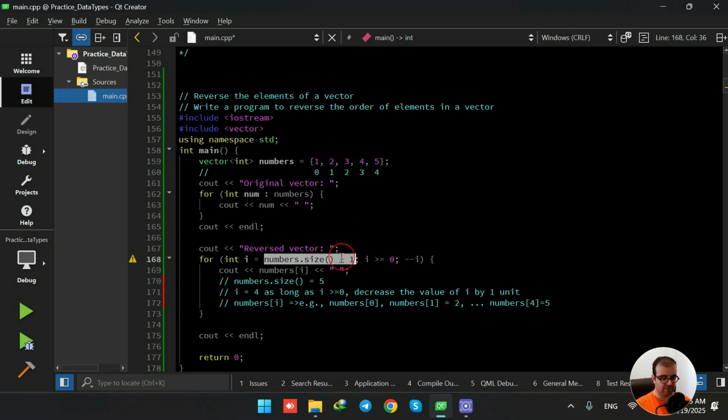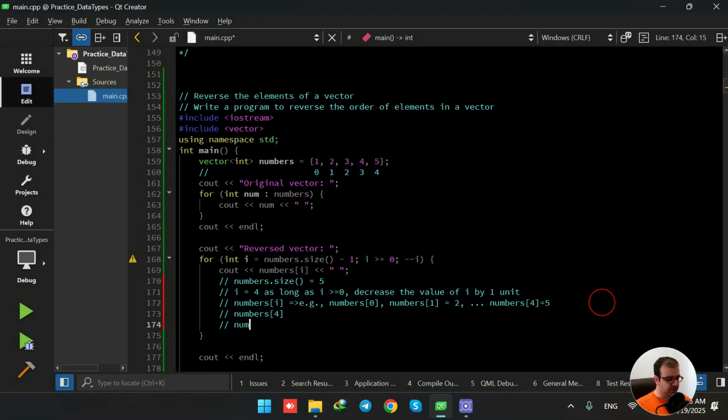This is why we need to have -1 when we write a for loop to reverse a vector, because in C++ we start the indexing from 0. In the first iteration, we are going to print numbers at index 4.